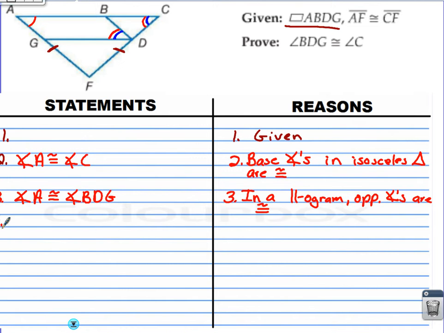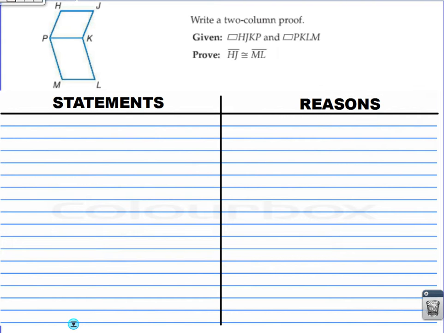So, does that not mean that since both of these are the same thing as angle A, we know that now angle BDG is congruent to angle C? What property? Yes, thank you very much. Done that several times. If two things are congruent to the same thing, that is the reflexive property of congruence. Good. Because we're dealing with congruent things. Actually a good proof.